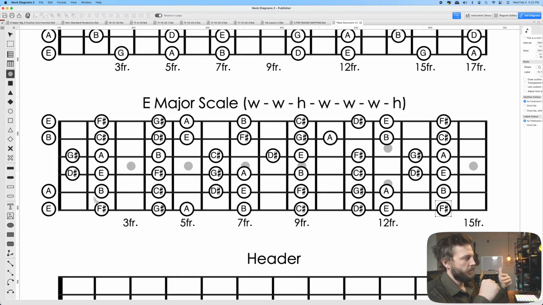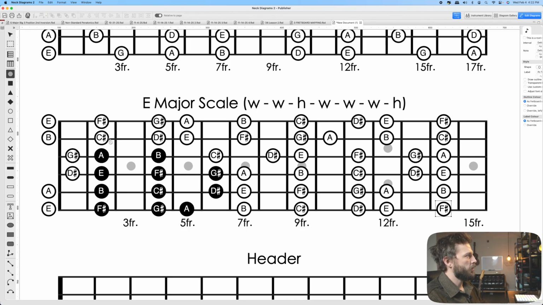So a mode is just focusing the root note onto a different note than the parent scale. So it's an E major scale because the notes are E, F sharp, G sharp, A, B, C sharp, D sharp, E. But when you start on F sharp as your home note, that becomes a different mode of playing in the parent scale of E. So often you would play that over an F sharp minor. Anyway, so we've got our F sharp Dorian scale right here.